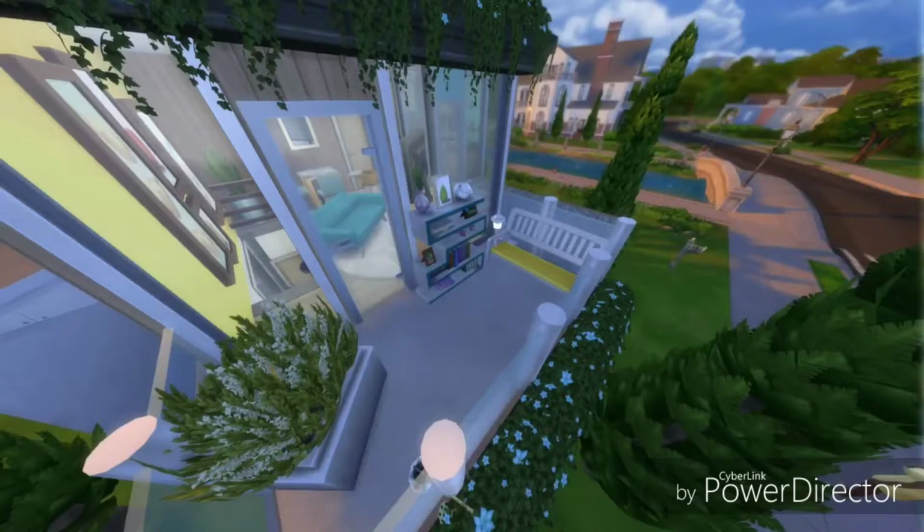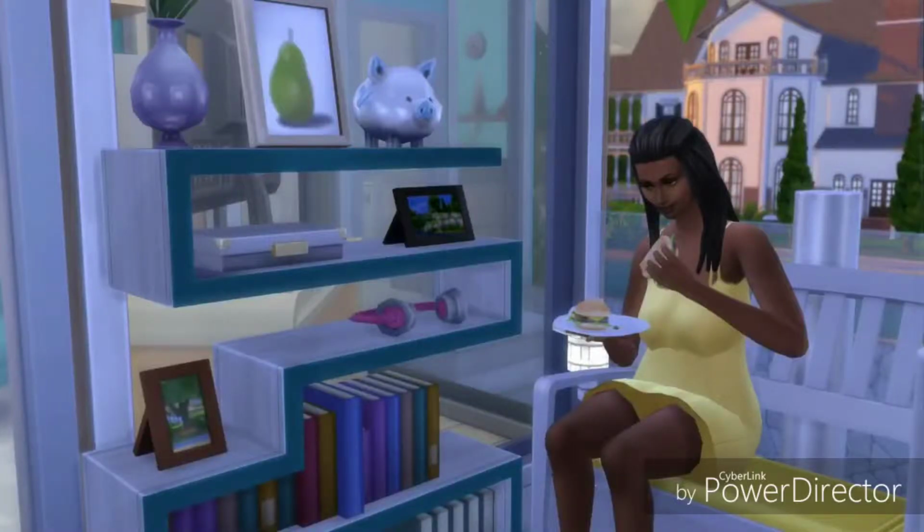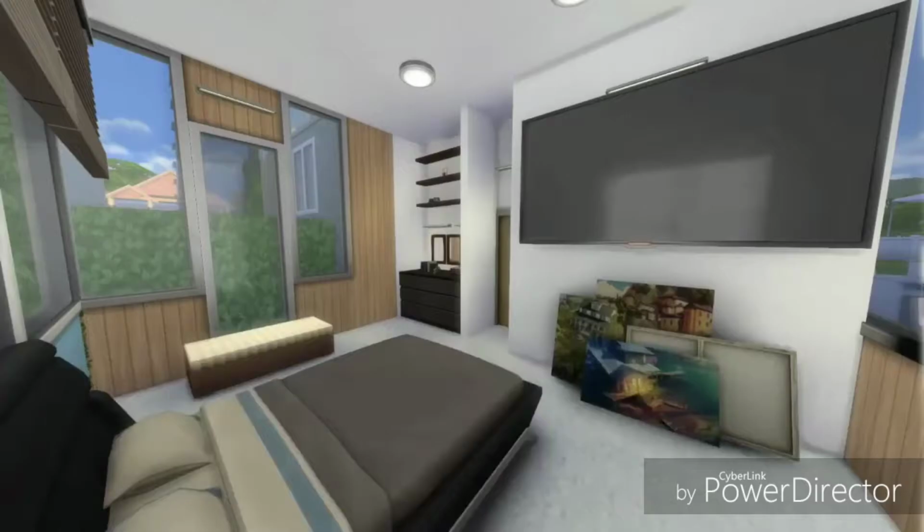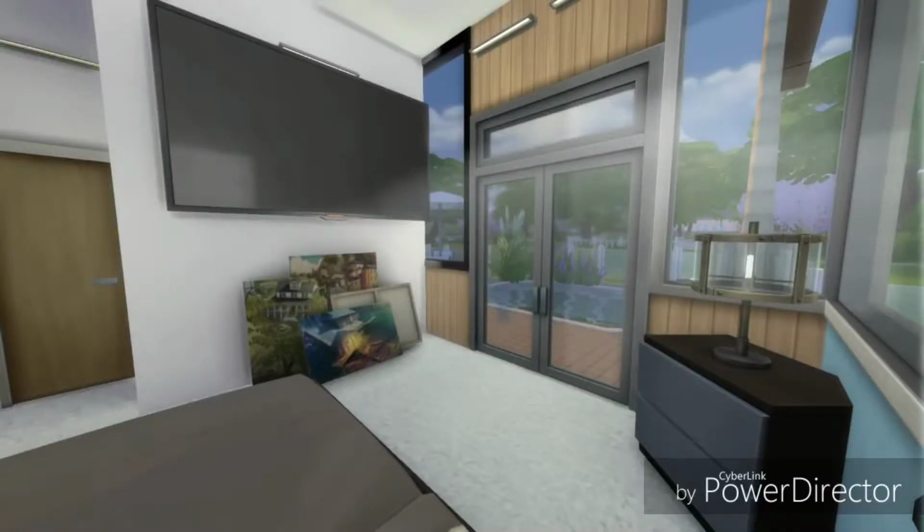And this is the balcony. I actually show a screenshot of, here it is, of the woman, you know, chilling out, eating a burger on the balcony. Oh, I love it, and I absolutely love this. But I love everything in this build except for the kids' bedrooms. Like, they need a bit of work. Like, I'm really happy with it, and I really hope you are as well.